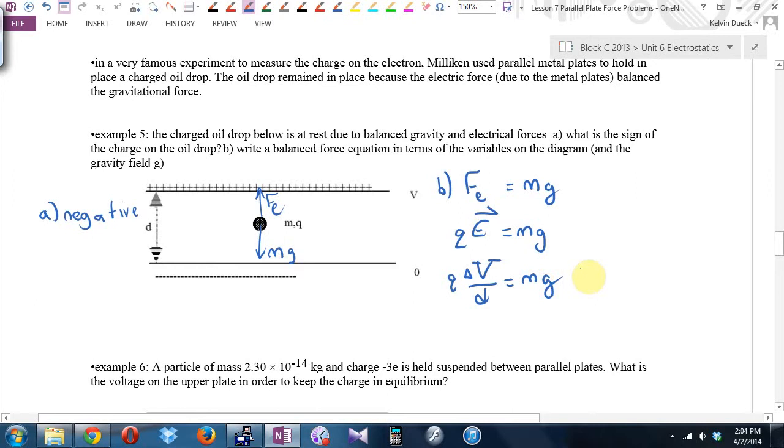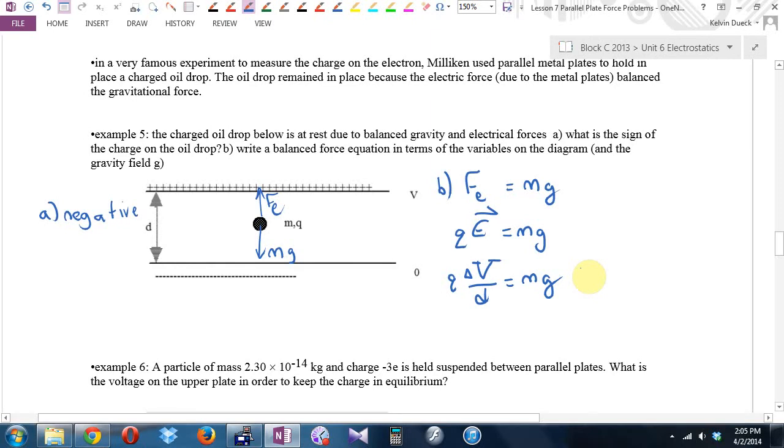And this allowed Millikan to, well, hey, he knew the mass very, very accurately. G, hey, he knew 9.8. He carefully measured the distance. He had a system where he could easily, we've been able to control voltage for about 100 years using circuits very, very accurately. Aha! He could solve for Q, the charge. And then this wasn't one electron. This was a big, massive oil droplet.